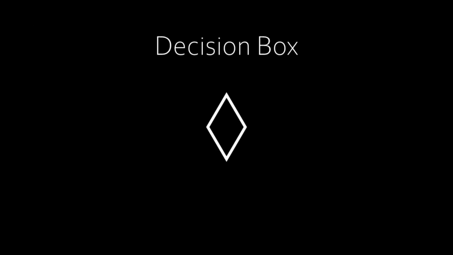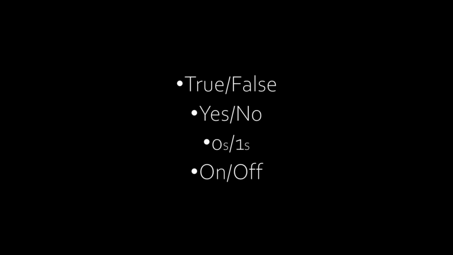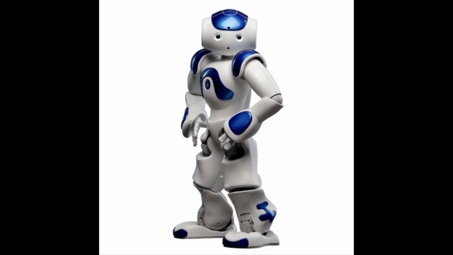The symbol after that is a decision box. This is used when you require a result which is in binary format. True or false, on or off, ones or zeros, yes or no. All these are examples of binary. We'll learn more about binary in upcoming lectures, and we'll be using it more often in robotics. Mostly, we'll use conditional statements or something known as comparative operators to get that binary result.